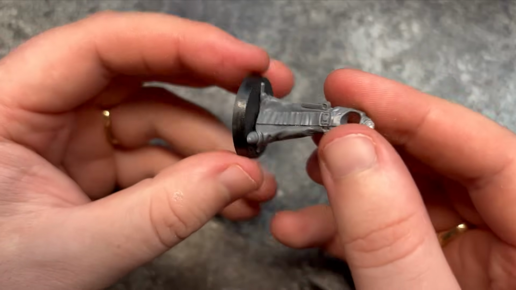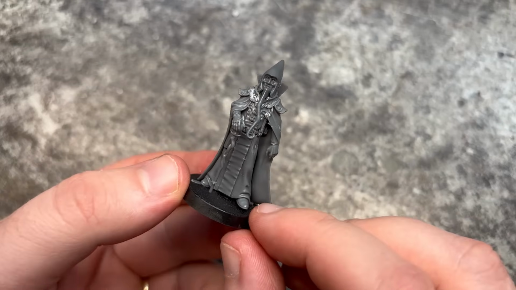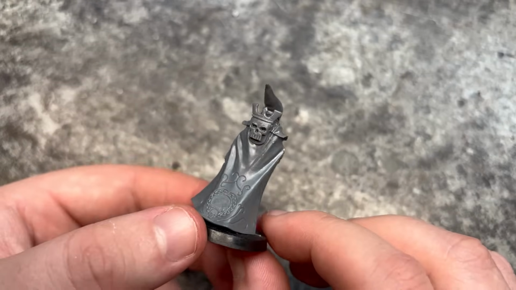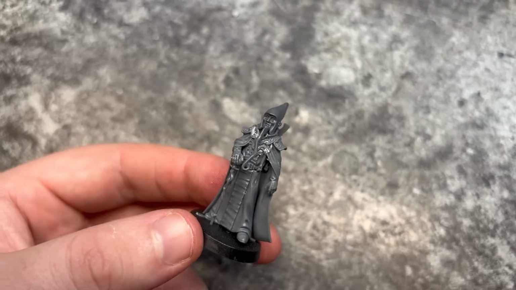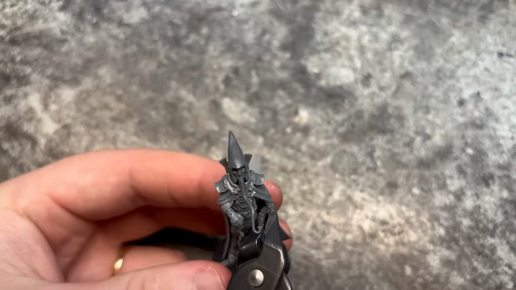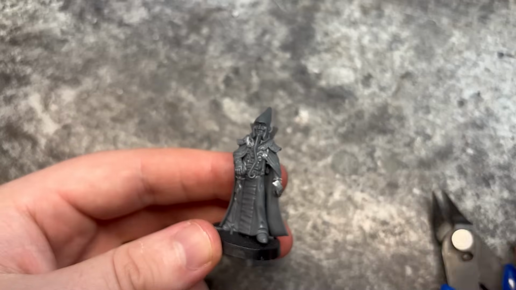His footprint isn't too big. Now with the green stuff neck, you can see this wizard's starting to come together. Looking regal as hell, my boy. And now we need to change these hands. So first of all, let's get rid of this one. A simple clip of the wrist and the hand is off.